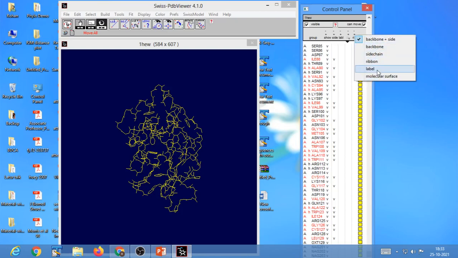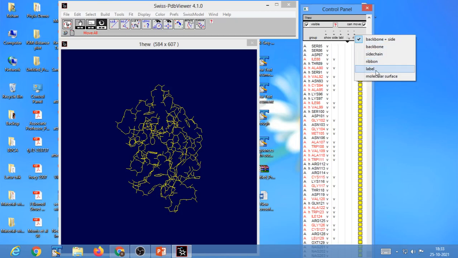This little menu in the control panel color menu would determine whether the color command affects the backbone, or the side chain, or both backbone and side chain, or if you want to color only ribbons, or only label, or molecular surface. Well, you can decide what is needed to be colored over here.